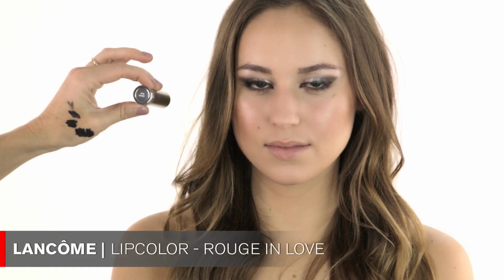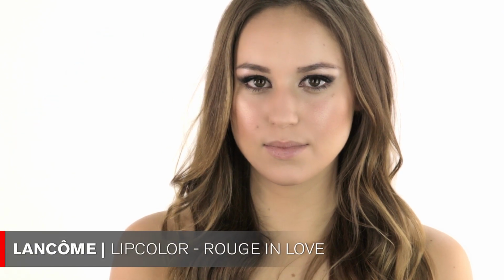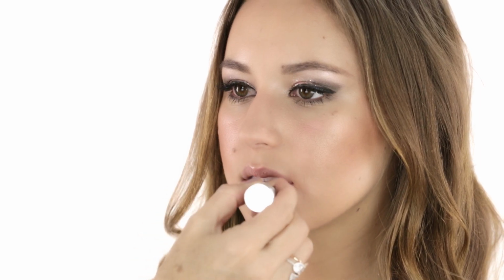Last product to this makeup look is this product by Lancome. It's called Rouge in Love, and the color is 343B, and it's this really vibrant bright pink. What I did is I just applied it really lightly directly out of the tube onto the lip, and then I used my finger and I dabbed it around it, so I made it look really kind of effortless and natural looking and not with any harsh lines. I didn't use any lip liner.